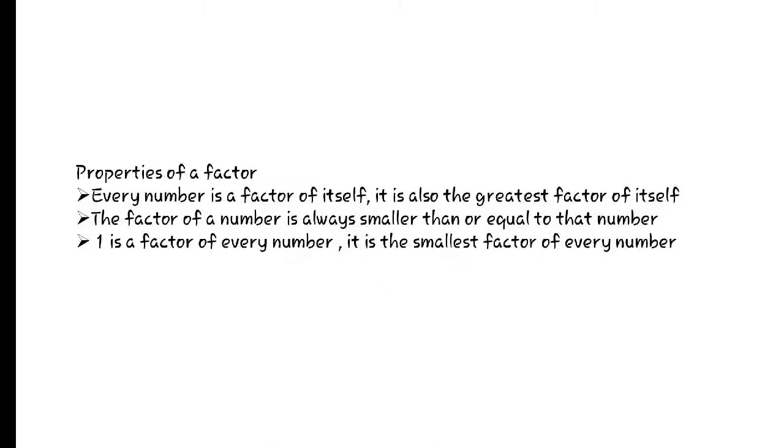Now factors also have some properties. The properties are given here. Every number is a factor of itself. It is also the greatest factor of itself. The factor of a number is always smaller than or equal to that number. 1 is a factor of every number. It is the smallest factor of every number.